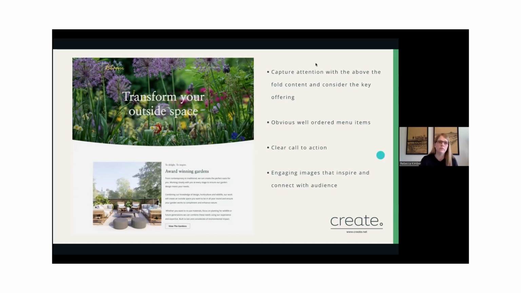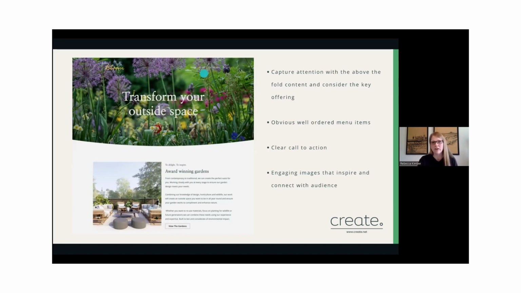And so what we've done with it is put in a piece here where you're capturing their attention with above the fold content. The above the fold area is the first bit that's going to load in that the customer's going to see. And you've got, I don't know, under 3 seconds. I think it's even less than that to capture their attention. And so this piece needs to do that visual piece and also make them feel like they're in the right place, that they want to scroll some more.